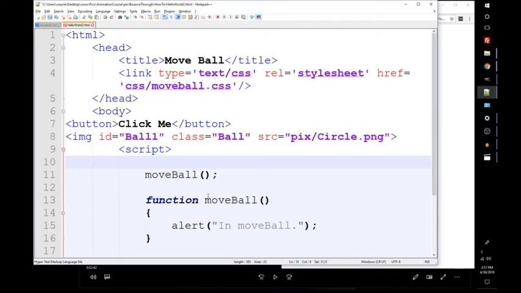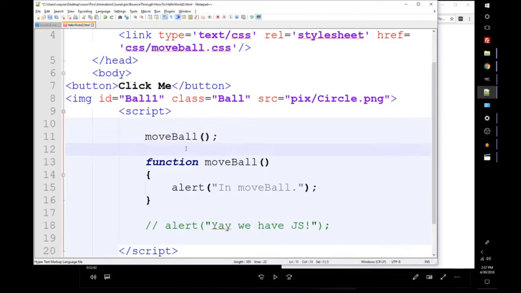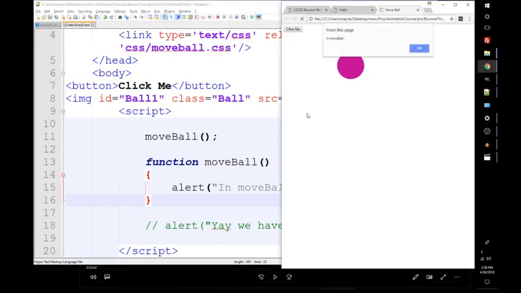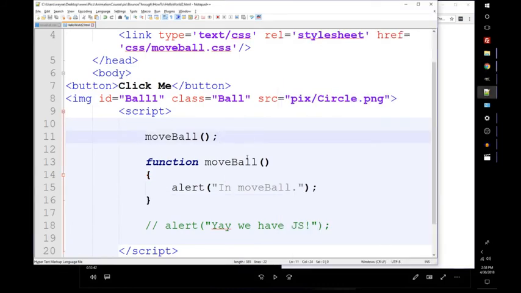So when we run this, it should find this statement and say, oh, you want to run the function called moveball. Well, here it is. So we're running the function. We should run this statement. Let's see if it works. Refresh. Okay. And it ran right away because the moveball call is not in a function. It's right there. And moveball called, right? The statement called the function and called this alert. So we've got a function calling a function. So that's all good. And we just did that to test whether or not our moveball function was working.